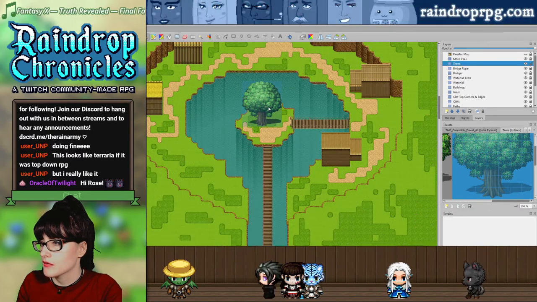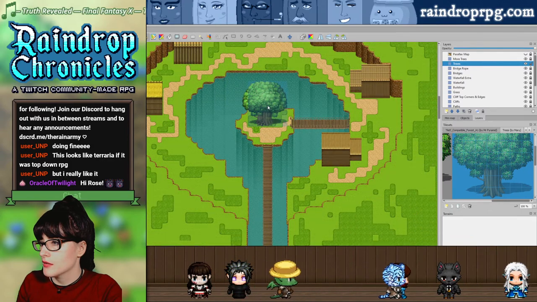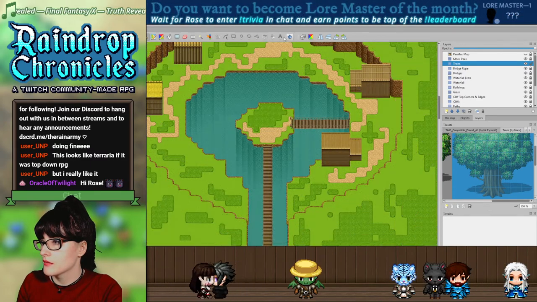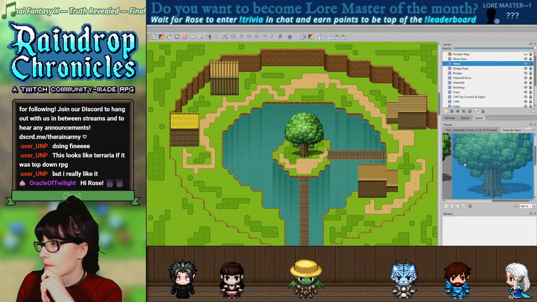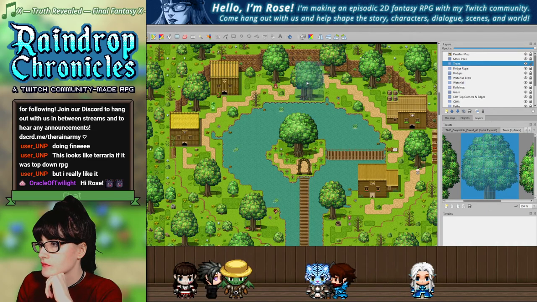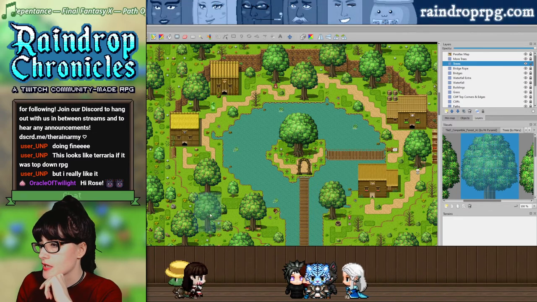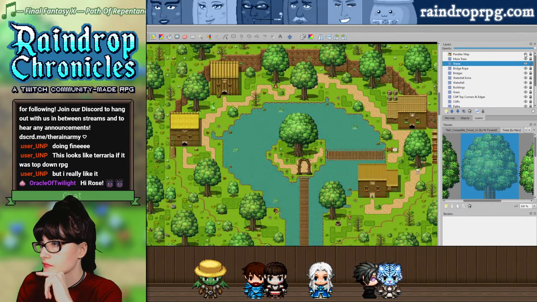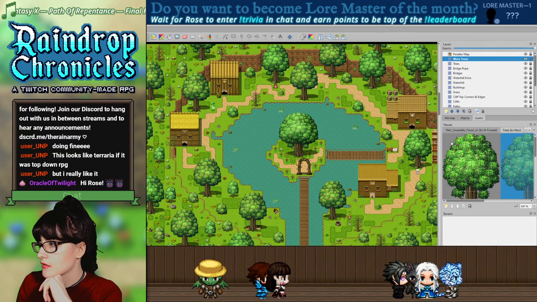Should we put the big one? Yeah, we'll put him there though. We'll put him in the middle. Okay. Now I'm doing the ones without arms for the first tree layer. I think we'll do it like that. Do the ones with arms for the second.